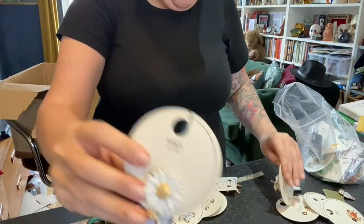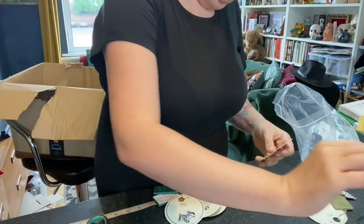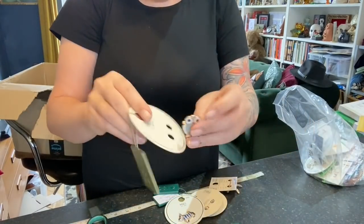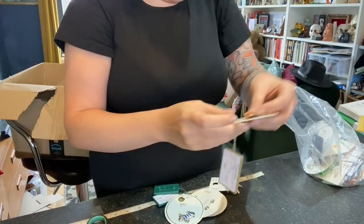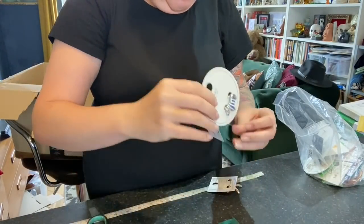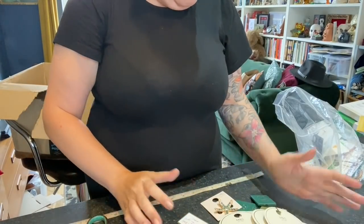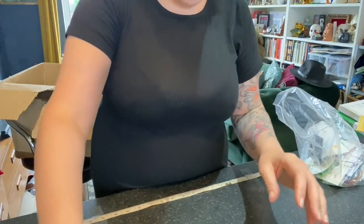Mum will like a foxy. Daisy, Foxy, keep on a selfie, crab. I think this one had the owl on it, but it's broken unfortunately, so I'll keep that aside. A little doggy in a stripy top, with a couple of them. And another starfish. So they're good. I like all of those. So I'll definitely sell all of them.